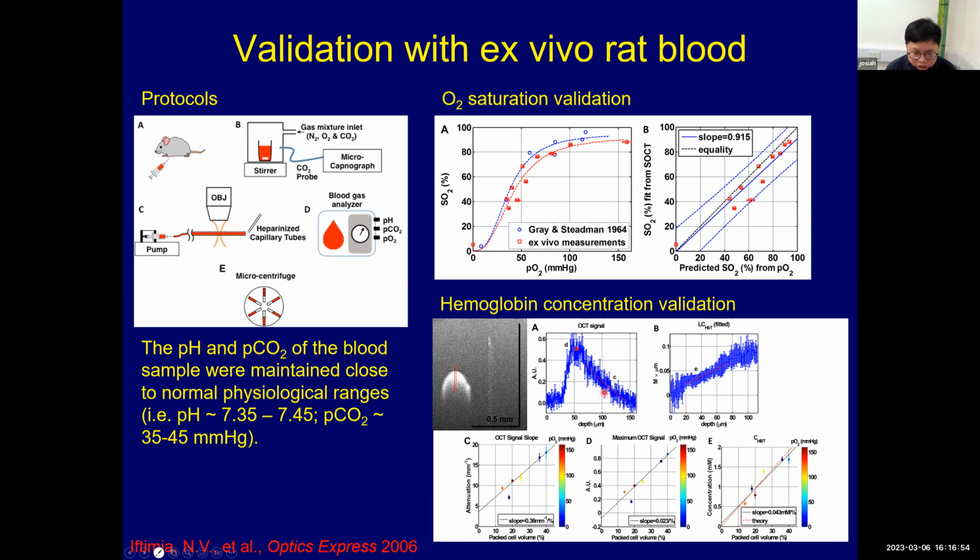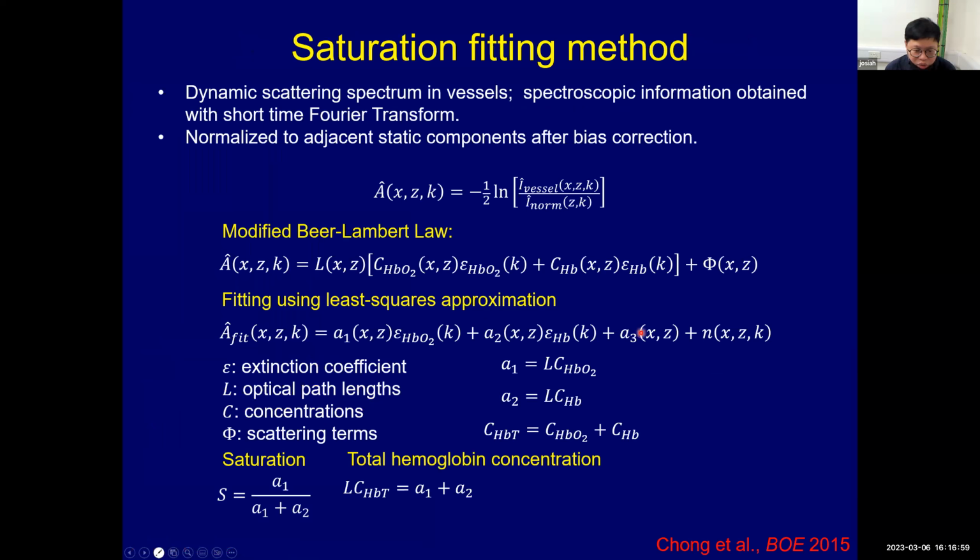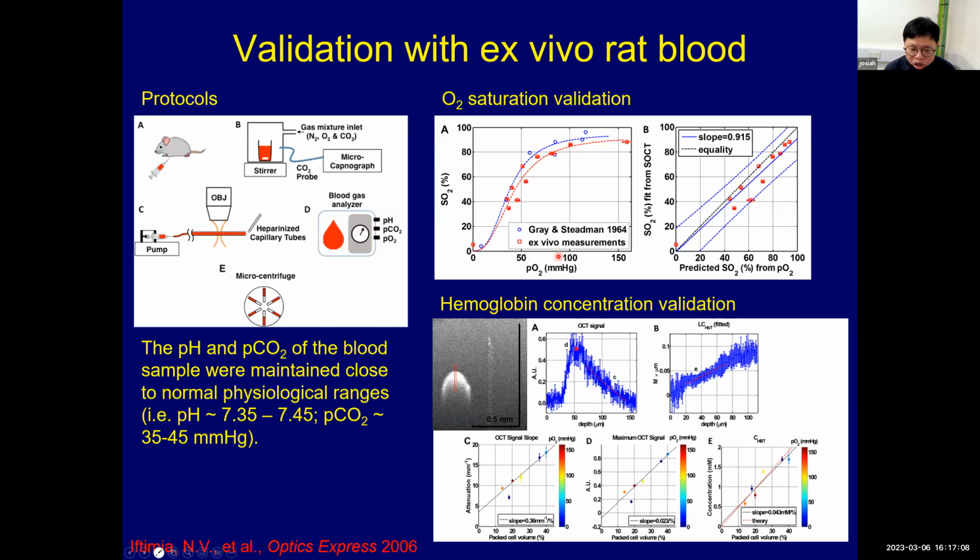This graph is just showing that the equation we use to fit also depends on the concentration of the oxyhemoglobin and the hemoglobin. So we can also use the fitting result to determine the concentration of hemoglobin. Meaning that we can obtain the hematocrit of the blood without using external machines or analytic solutions.